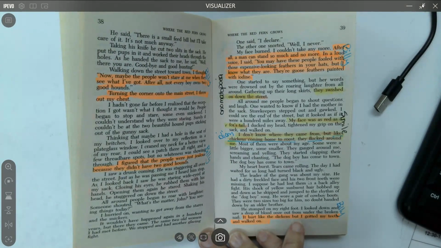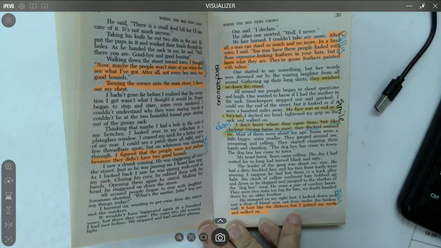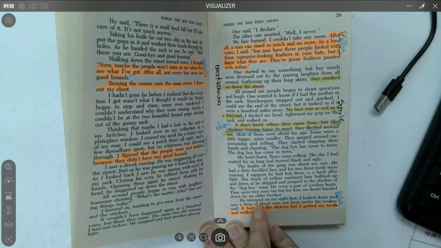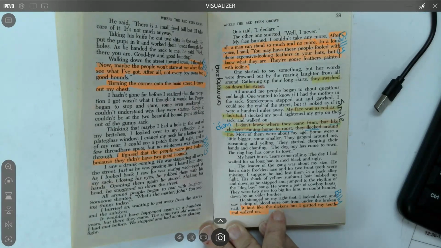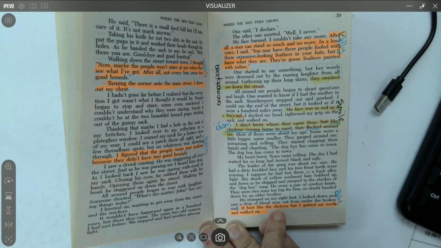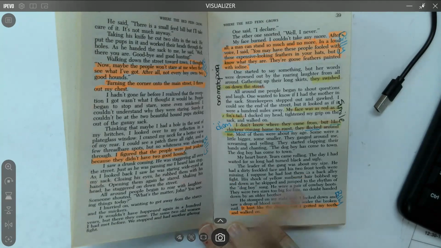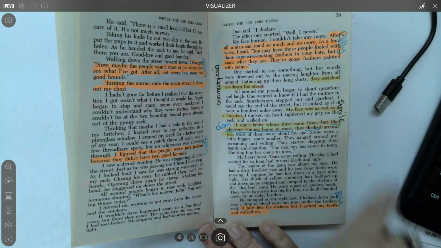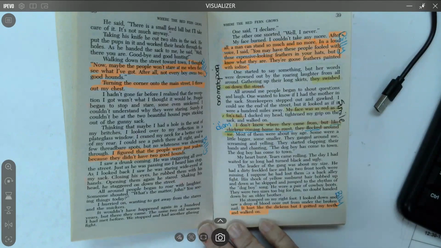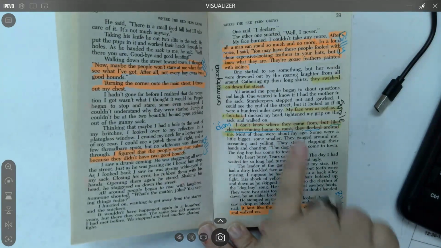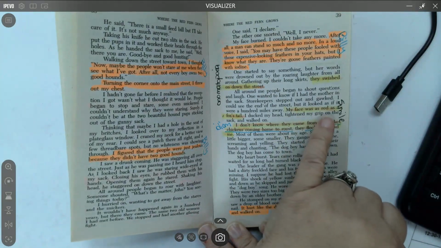And down here it says, I hurt like the dickens, but I gritted my teeth and walked on. So when somebody's stomping on his foot, it's his pain. I guess he can handle it. And he's decided he doesn't want to get in a fight over it. Then we have onomatopoeia, so they swished on down the street. We can almost hear those long skirts swishing when we hear that word. We have a simile, my face was as red as a fox's tail.